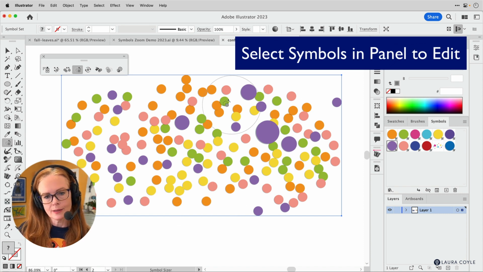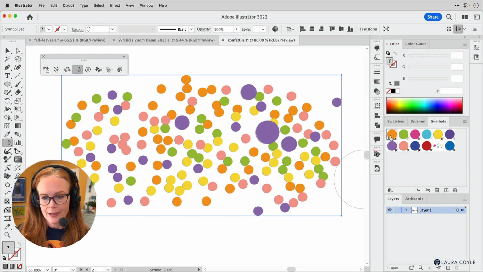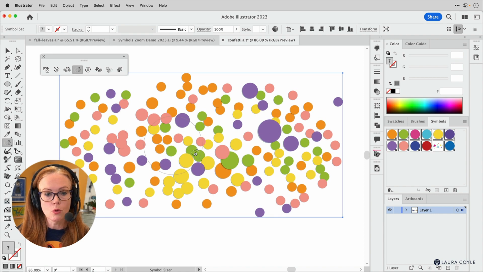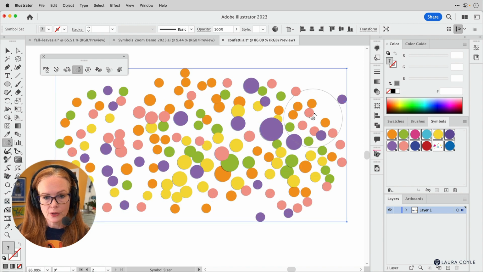When you're editing a symbol set, not only do you have to have the symbol set chosen, but you have to have all of the symbols you want selected here as well. So I'm just going to go ahead, click on one, hold down my Shift key, click on the last one. I'm not including some of these in this set right now, but it doesn't matter. Just as long as the ones that are in the set here are selected, then you can affect them with these tools. So now when I use this brush, you can see more of the different colored symbols are actually being affected as I click here.